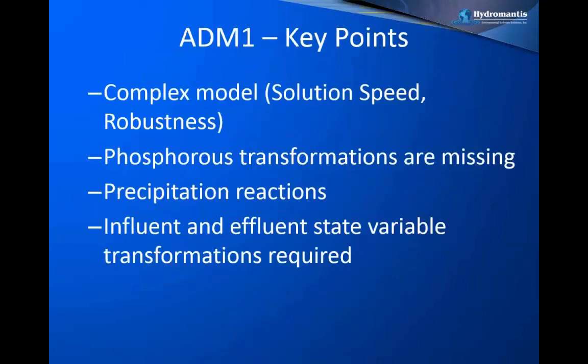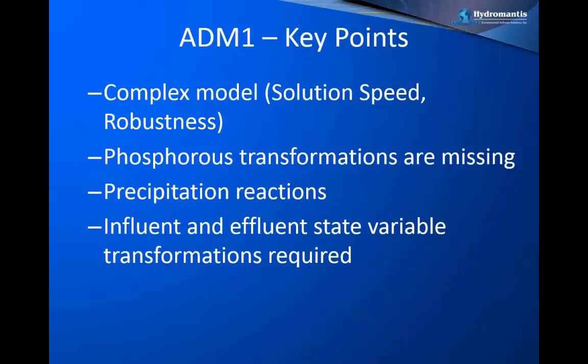So the key points: it's a complex model, like I said. There are some issues with respect to robustness. It requires quite extensive setup, and it requires quite extensive time to set it up. One of the key weaknesses of the model is that there is no phosphorus transformation. So if you're working with a BioP system, or if you're interested in how much phosphorus recycling is going on, it's just based on the mass balance, but there are no specific phosphorus transformations going into the system.